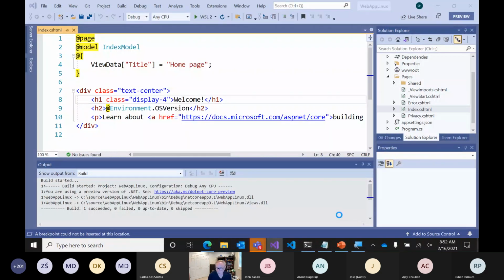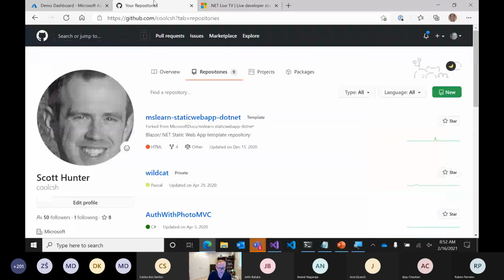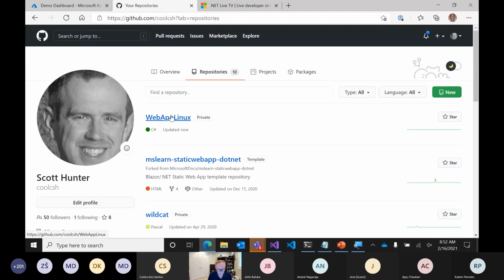Literally in one click, I've taken my application, put it into source control, and it's up in Git. You can see it just went up. If I go to my browser, look at my repositories, and refresh, there's my Web App Linux. That simple, that fast to get into GitHub.